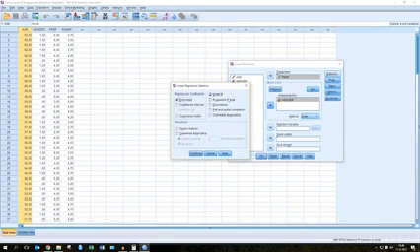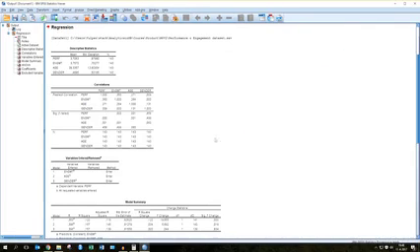In our statistics we say, hey, give us the R squared change, because that will help us indicate which explanatory model fits best, which control variables we should actually use, and the descriptive statistics, because we looked at that last time as well. So I click OK, and the regression analysis shows the descriptive statistics with performance with a mean of 3.7, engagement 3.75, similar standard deviations and the sample size.